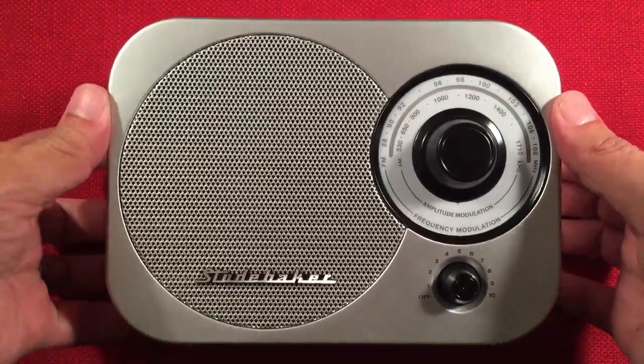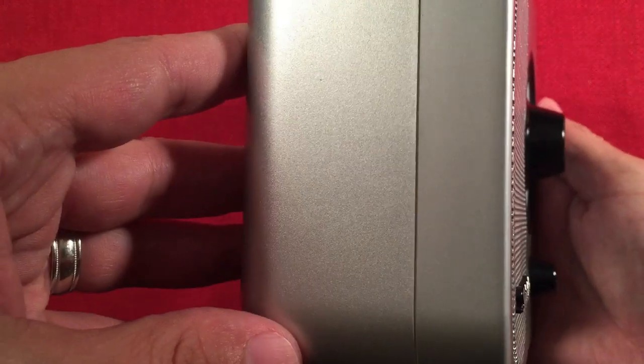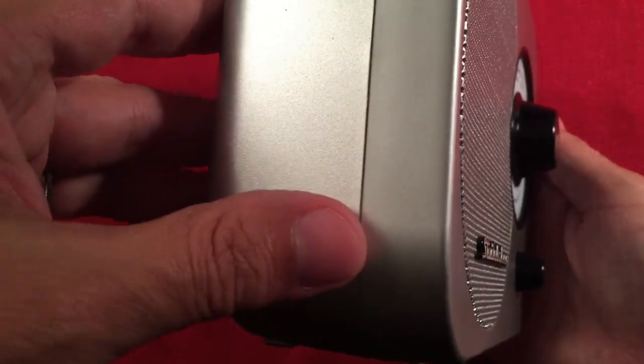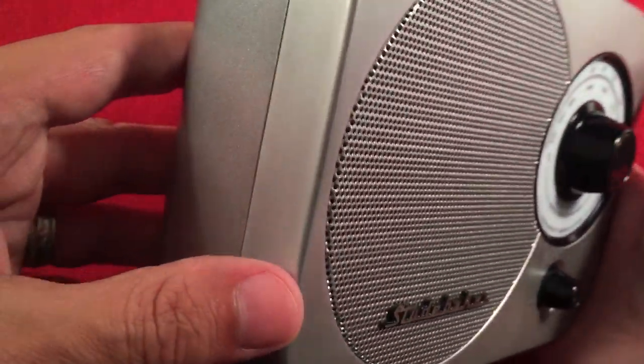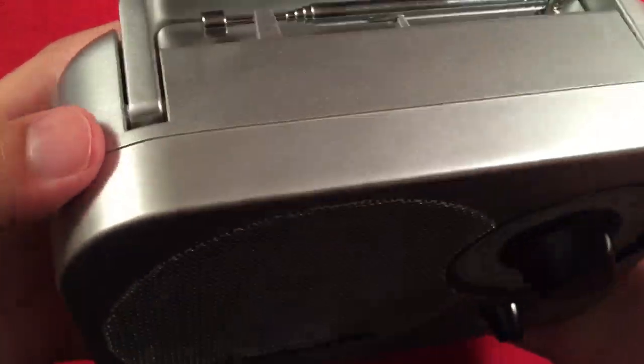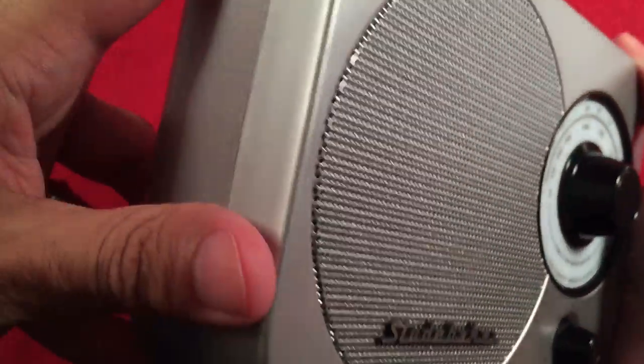So let's look at the features of this radio. Left-hand side, we just have this aluminum silver type colored paint. It's not the best. I was carrying it outside, it was a little warm today, and it actually was kind of sticky. The paint wasn't that great. It was actually picking up my fingerprints. So that was very interesting. But that's the limited edition color, silver, sweet.